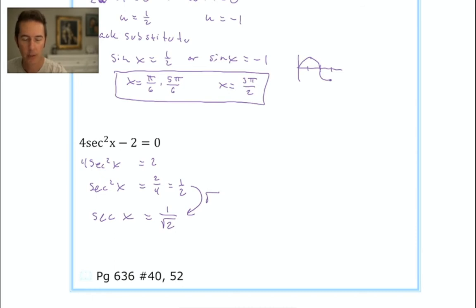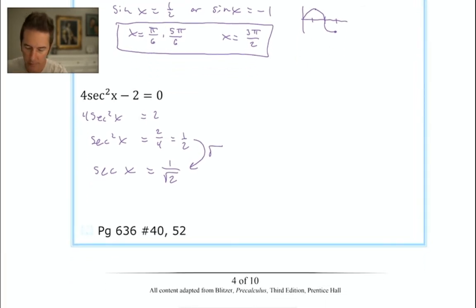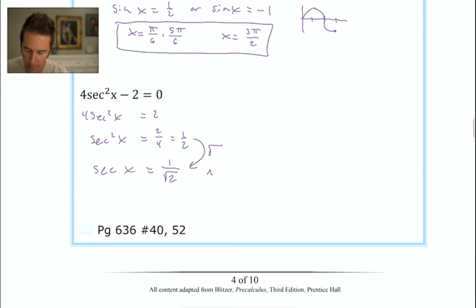If you've jumped the gun and already rationalized your denominator, you may have gone too fast, because the secant of x is the reciprocal of the cosine. So I'm going to take the reciprocal of both sides, however you want to note that. I like to put an exponent of -1. That tells me I'm taking the reciprocal. That's my notation. Use it if you want to.